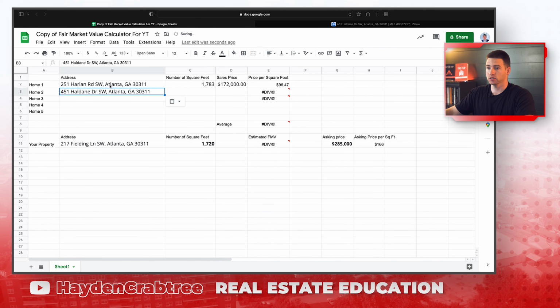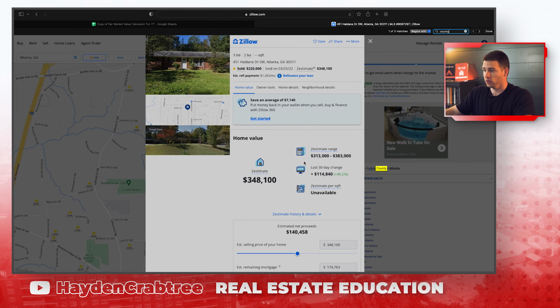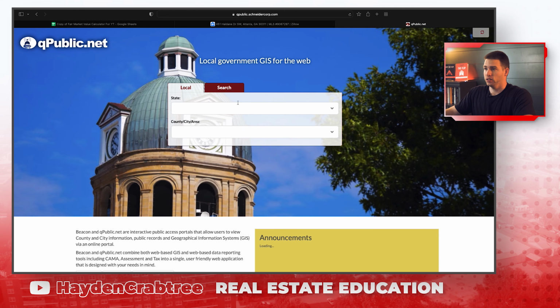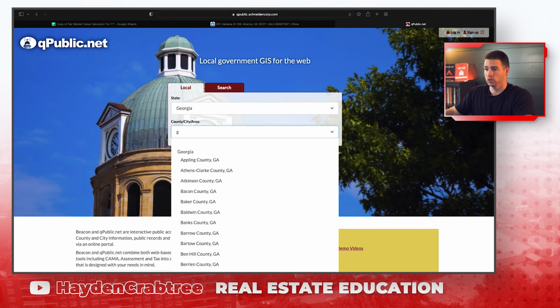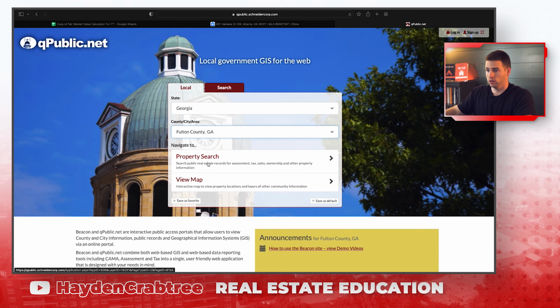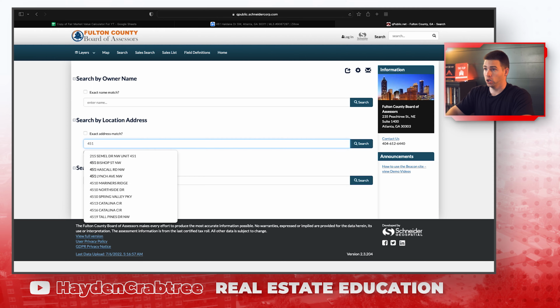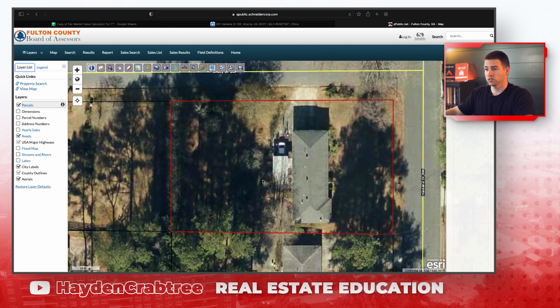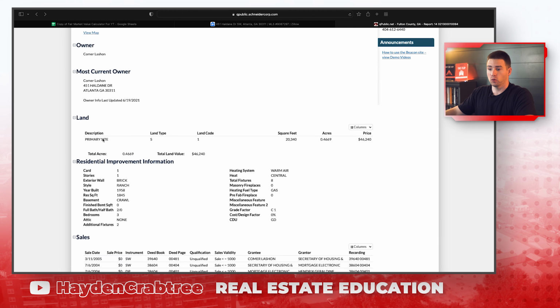So what I'm gonna do is grab this, right? And then I'm gonna do Command F and look for the county here. So it looks like, let's see the county, boom. I'm gonna go to this county tax assessor, which I believe was Fulton, state, Georgia. Fulton County. Okay, property search, agree. And I'm gonna look this property up, 451 Haldane Drive Southwest. And then we can see, just make sure this is the same property, confirmed, on the corner. Oh, there's a carport in the back. Okay, awesome. So now I'm gonna look for square feet on here.